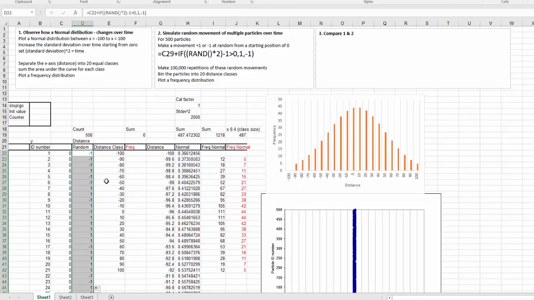The way you generated a large number of particles was just by copying down. A way that you could generate a large number of cycles of calculation would be to copy this column horizontally. So we could select this column and drag it horizontally to simulate time.